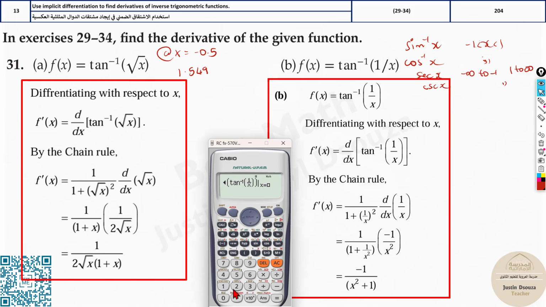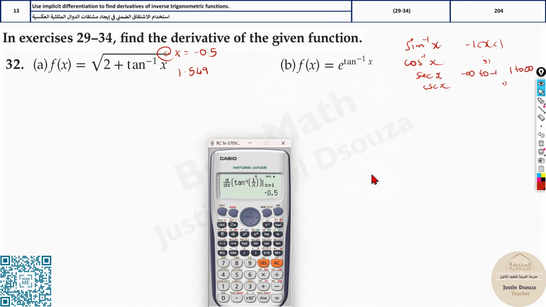Now here I'm just going to take, say, 1. So you will get some answer. Now if you put over here 1, it's directly negative 1 by 2. Why? 1 plus 1 is 2. So you can prove it. Yes, this is the correct answer. All the others will be wrong. So that's how you can check them.